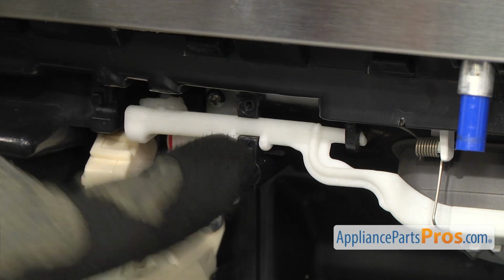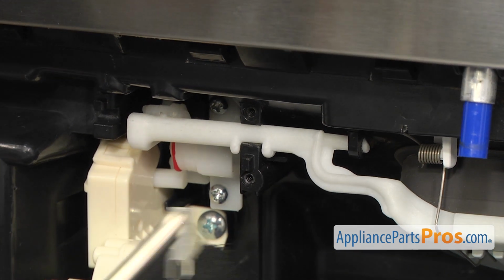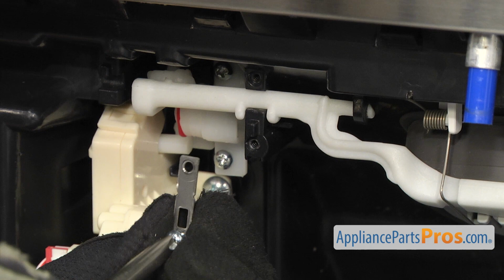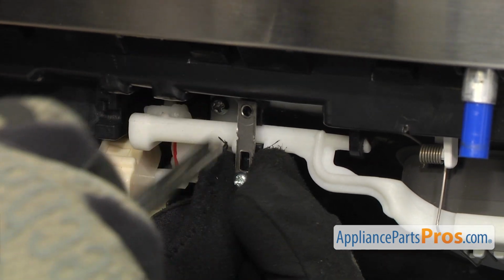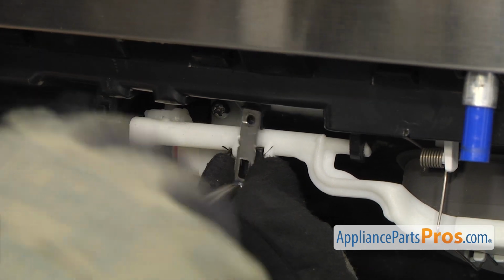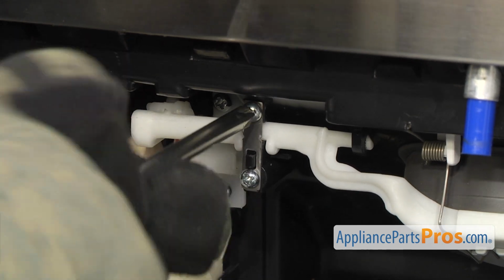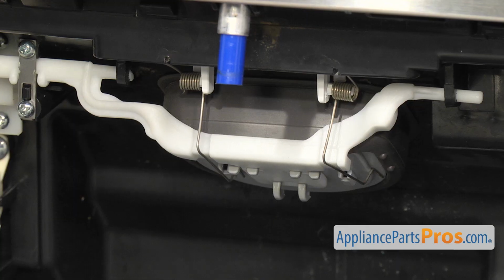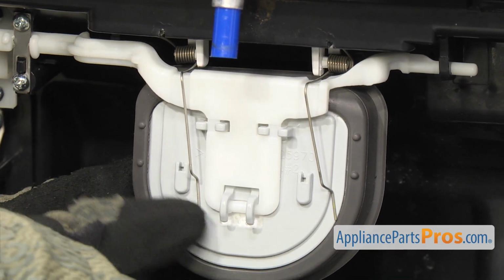Once you have it in, we're going to put the bracket and the screws back in. Just going to use the Phillips screwdriver to put those in. You just want to make sure that the little locking tab comes through the bracket. Once you have the lever assembly back in place, your springs may have fallen out, so you just need to put those right in these little slots right here.